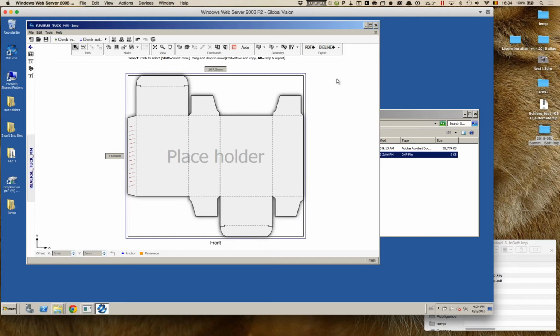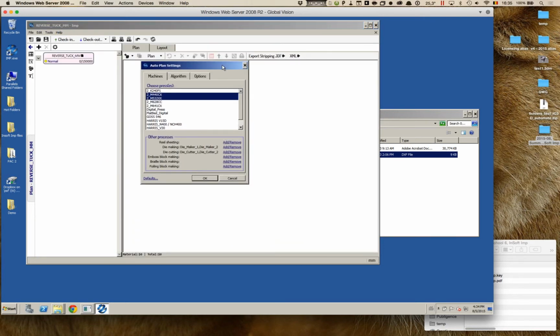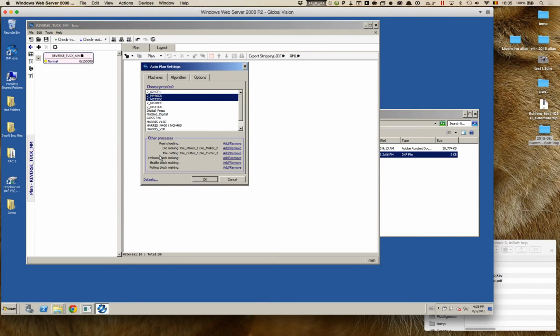And how do you plan this? Well, again, it's as simple as what we had on the bound job side. The only thing I have to do is click on Auto, and that shows me once more the different presses I want to use. So you can choose whatever you want here. But remark that it also allows me to choose, and all of these things are defined in the configuration setup again, which die making setups I want to use, which die cutting setups.